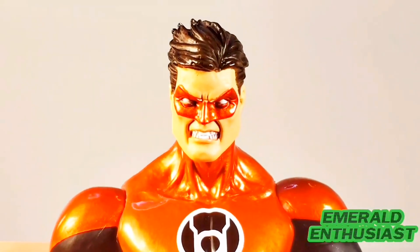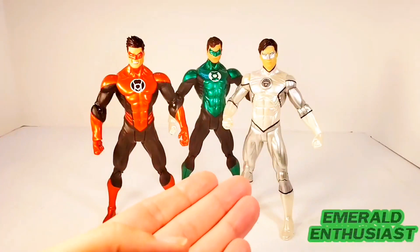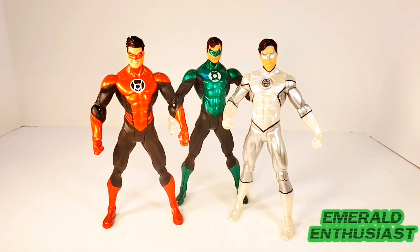One thing I saw online this week was a collector complaining about a Green Lantern figure from this era having the neck joint snap during articulation. If you do stop motion or dynamic posing for pictures, I would really not push the joints on figures from this series — especially because they're so rare and hard to replace, so just be careful. Here are the white, green, and red figures together. Each one differs from the others with unique aspects. The temptation was probably there for DC Direct to only differentiate these figures with colors, but they catered to collectors — and that's why I decided to buy the entire line despite the expense.